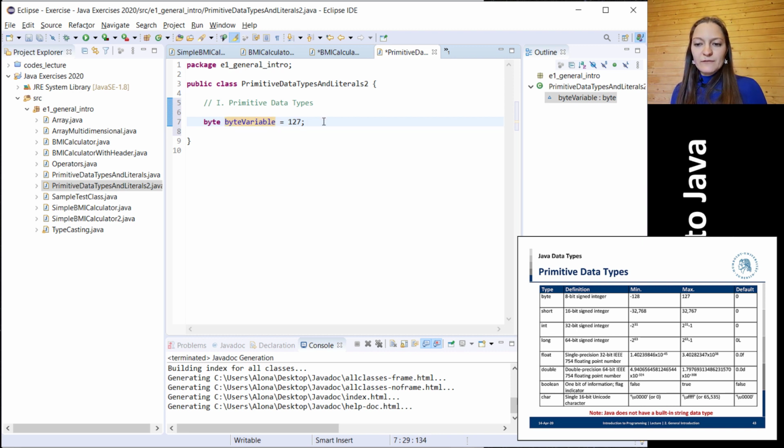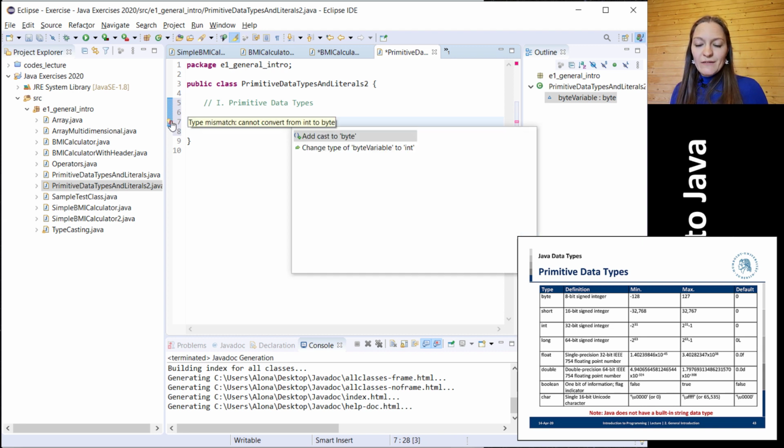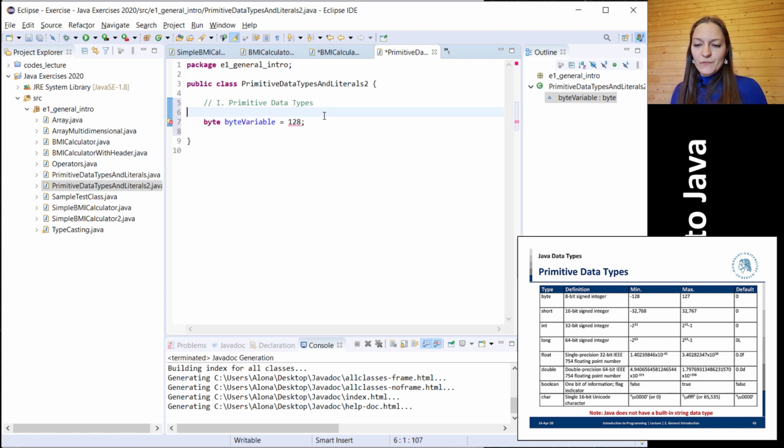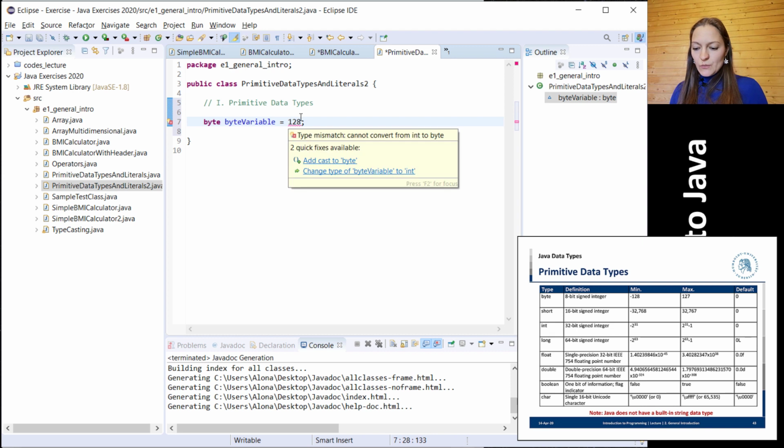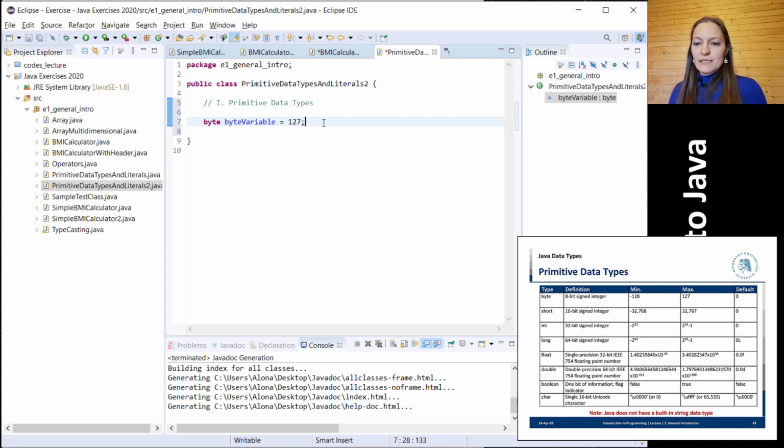If, for example, we want this variable to have a value 128, we will have an error that tells us that this is not appropriate, and maybe you want to change your type to integer. So we leave it as 127.